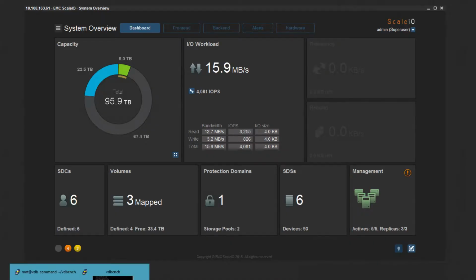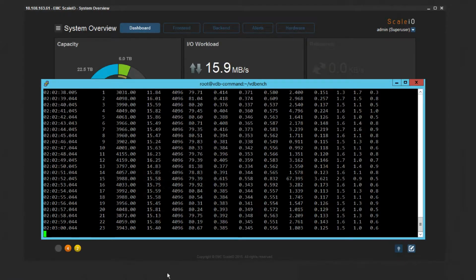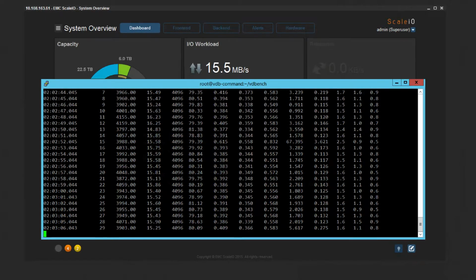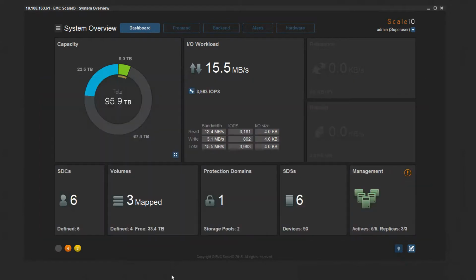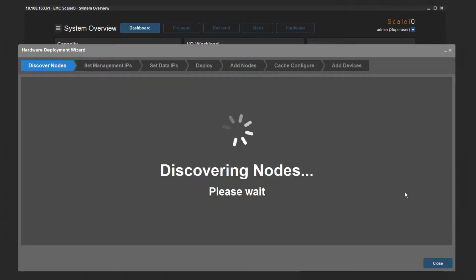First, because all this can happen while the system is serving data, I've got a virtual machine deployed to every node, running VDbench, and generating some storage traffic to all the other nodes. Now I'll run the node deployment wizard from the menu. Here, the management server is searching for nodes running a factory image and waiting to be contacted. Since they don't have a networking configuration yet, they need to be in the same broadcast domain as the management server.